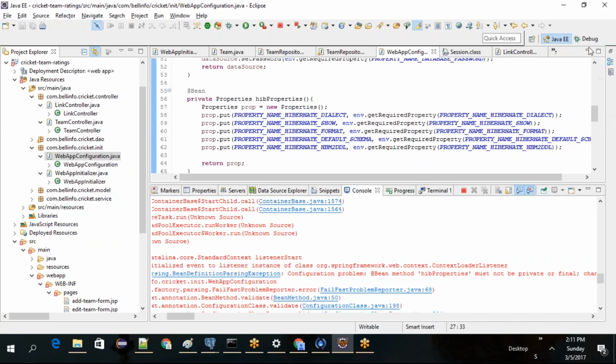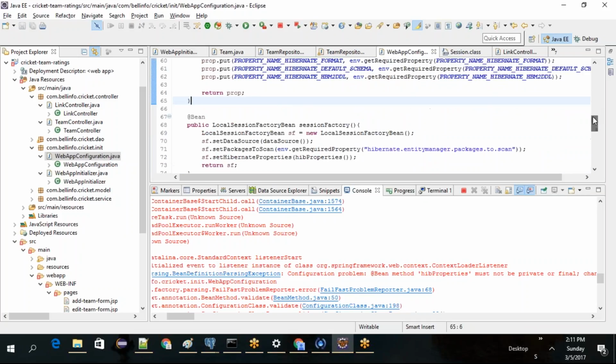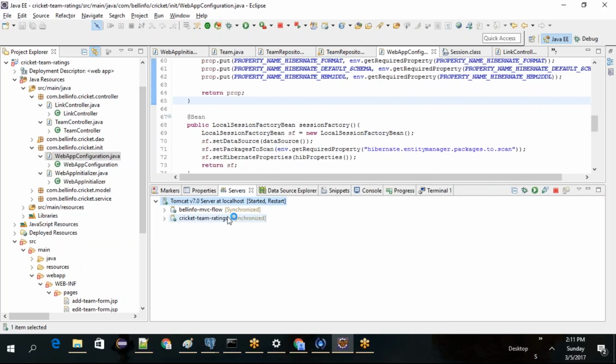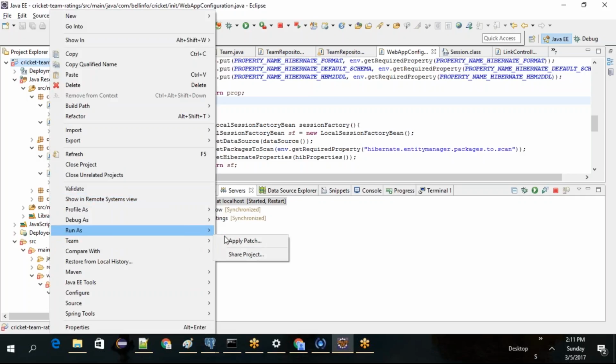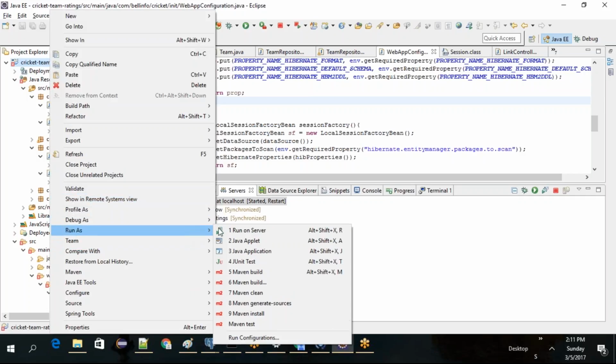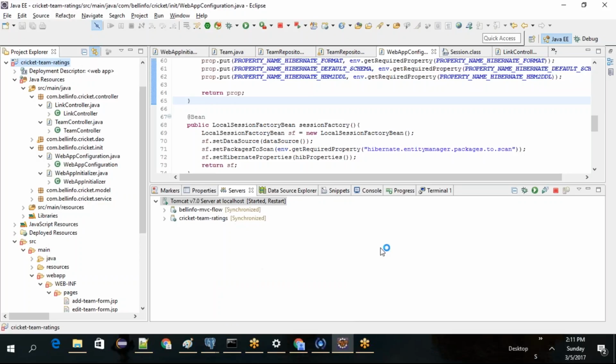You don't need properties configuration. Let me see. Properties may not need to be created. The properties we're creating separately, right? Damn it. Bad.